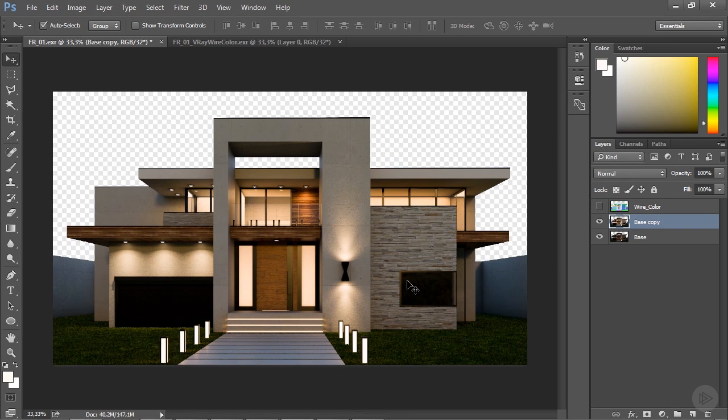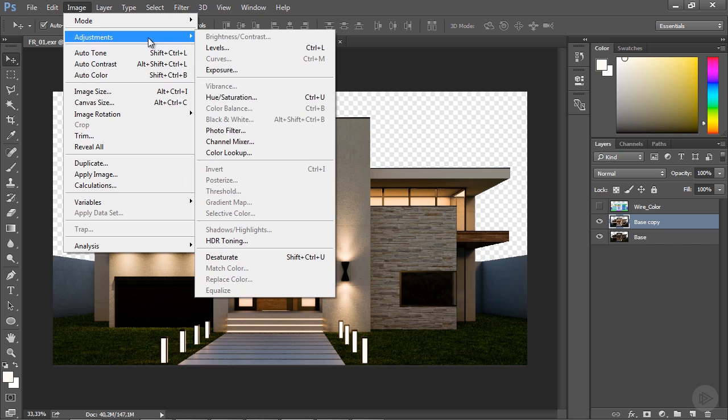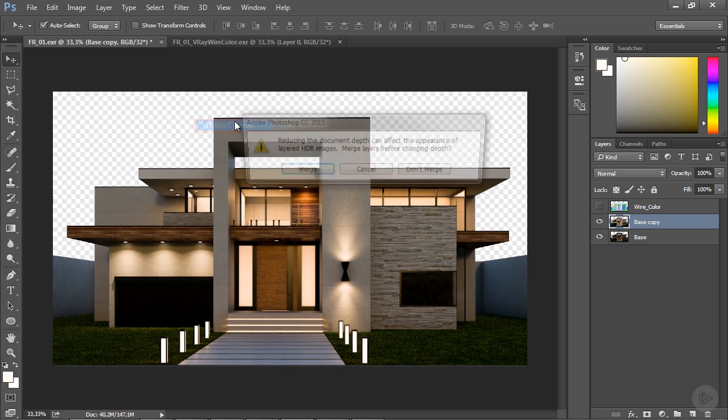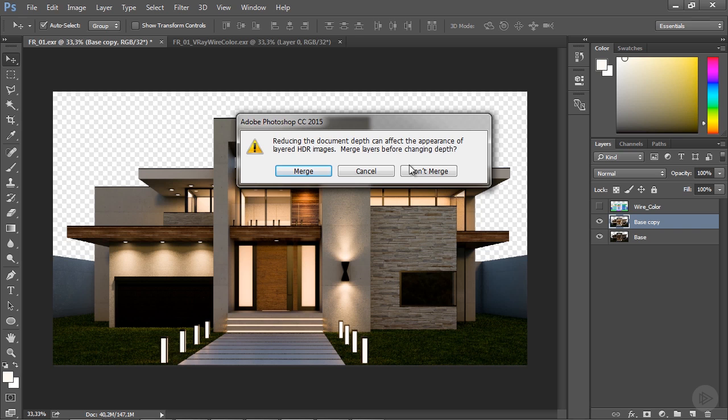So here we are, we have this result here. If you're happy with this for a starting point, you can leave the 32 bits per pixel option, because with a 32 bits per pixel image, we won't have a lot of options when it comes to adjustments. So we do this light tweaking here, and then we switch this to 16 bits per pixel. So I'm going to switch to Mode, 16 bits per pixel, and Photoshop is going to ask me if I want to merge the layers. I don't want to merge the layers, so I'll leave them as they are, and I'm just going to convert them.